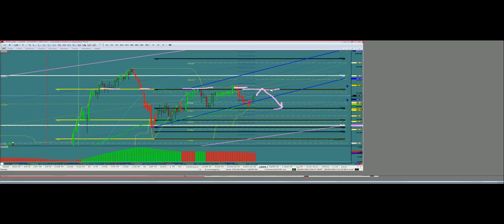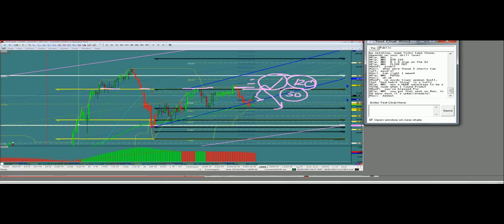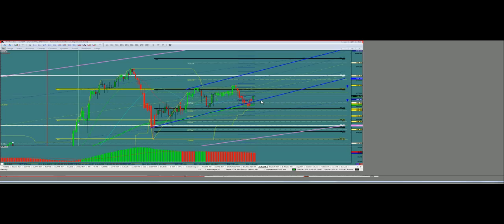That may be it. But if it does break, hook and go, then you want to take that trade here. So the best trade is going to be if we get another pullback down to the trend line here, about 96.75, right? And up we go up to 97.23. So that ends up being 50 pips right there. And then above that, there's 120 pips up here. So it's 50 here, 120 here. That's 170 pips. All right? Two-part trade. Don't miss them if you get them.